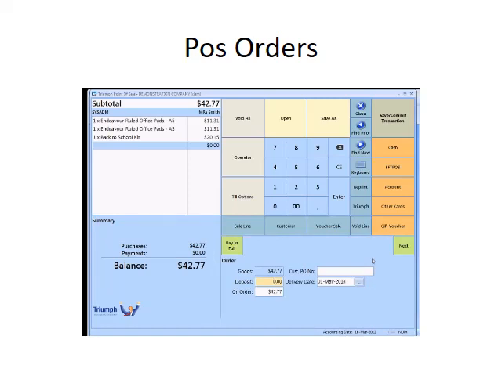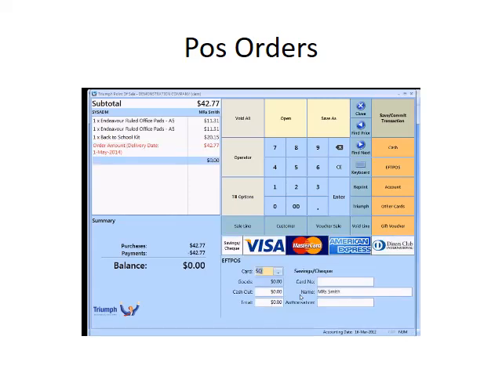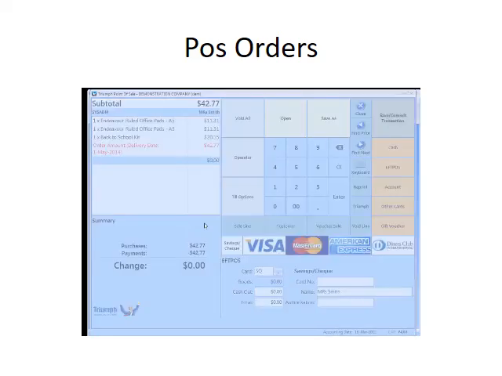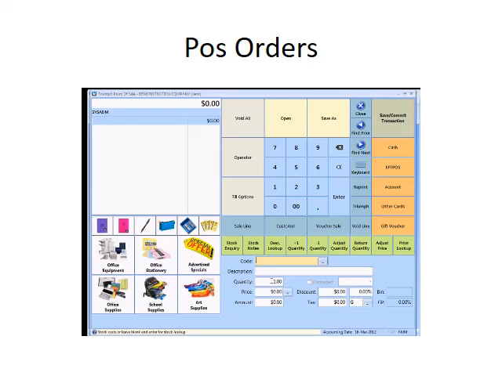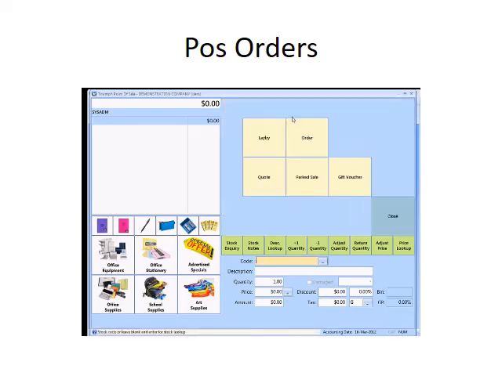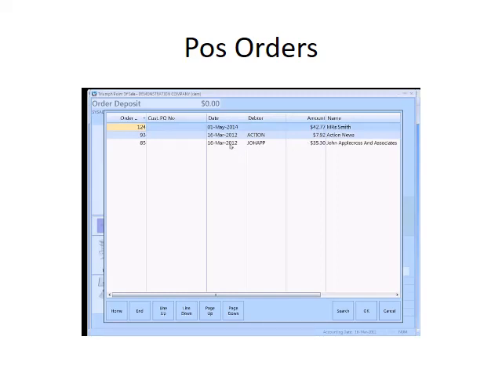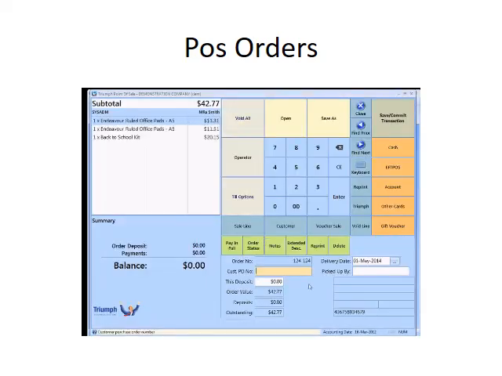And how much are they paying for this, so I can record that they're paying a deposit on it, or I can say, yep, it's full payment. If they had an order number, we can record it, and when they want the delivery, or in this case I can leave it completely unpaid and just process that transaction through as a complete order. The order goes through. Then should the goods come in, I can pull up that order and process that order through.